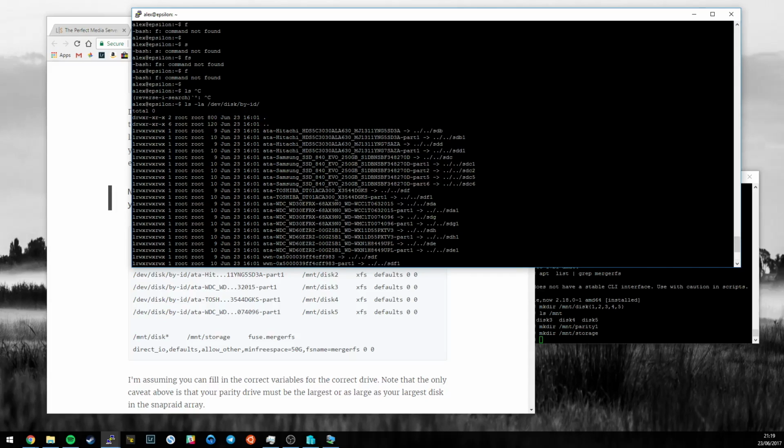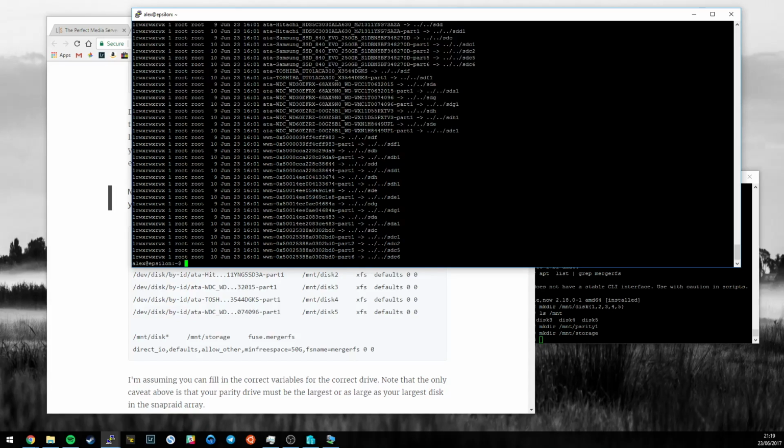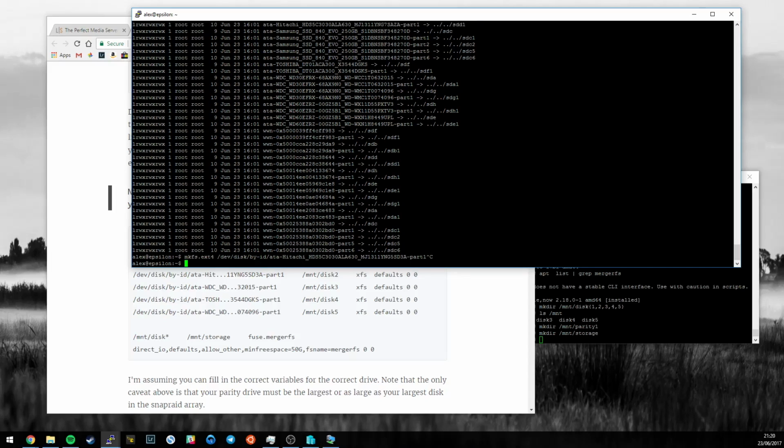Now let's look at the partition one. That's this guy here. What was I going to do? Yes, I was going to create a file system. We've created a partition, but next we need to actually create a file system that sits on that partition. Now there's a couple of ways to do it. You can do mkfs.ext4 and then /dev/disk/by-id and then put in the partition and off you go. You could also do mkfs.xfs and the same thing, /dev/ blah blah blah.